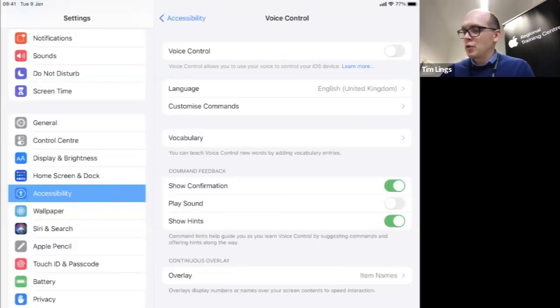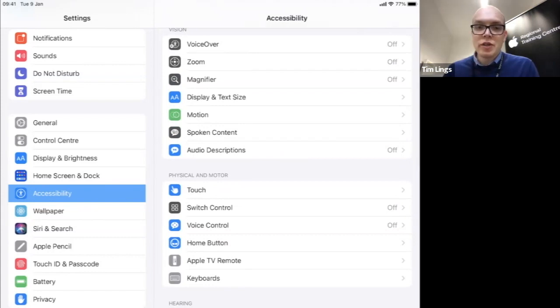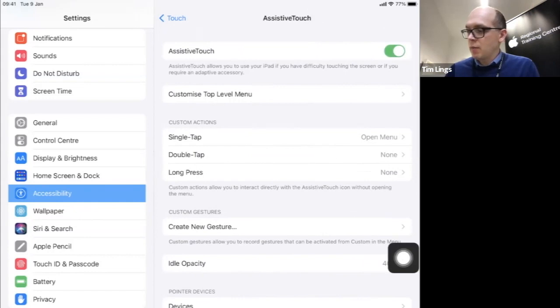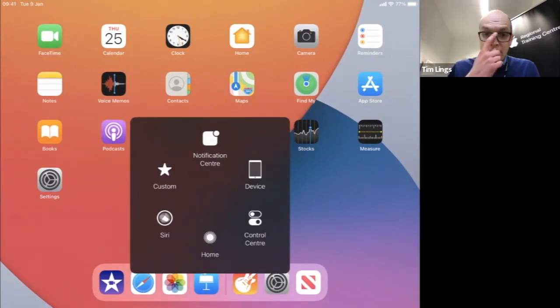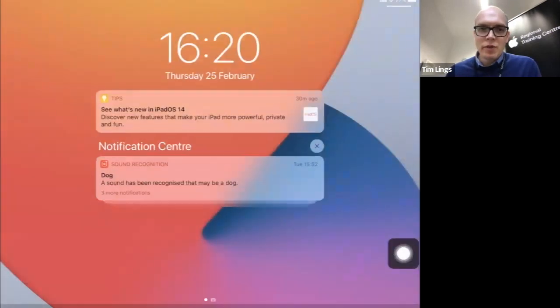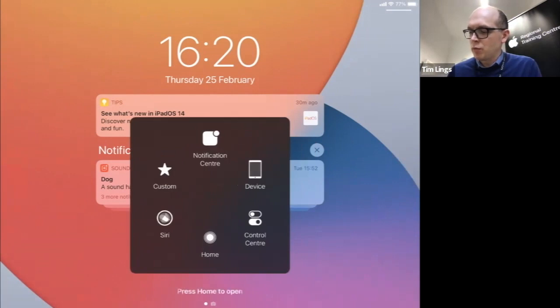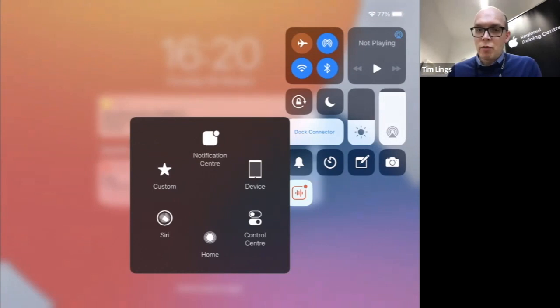Okay, lovely. And then I was going to show you assistive touch. So if I scroll down here and tap on where it says touch, I can turn on assistive touch. And then you can see here, I get my little lozenge. This is handy because when you tap on it, you get all these things. For example, if you can't quite remember where you swipe to get notification center, you do that. It's doing that gesture, the swipe down from the top, that maybe isn't possible for you. Or control center, swipe down from the top right. Or Siri, so perhaps you can't press and hold for Siri.